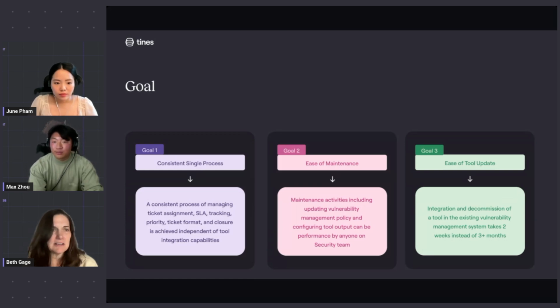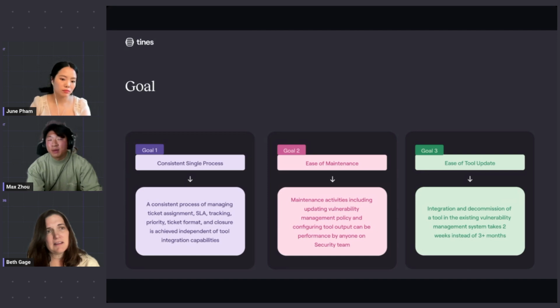And then on the maintenance and the before scenario, do you have a rough feel for how much of y'all's time was spent in maintenance activities? For maintenance activities, I'd probably say every month we used to spend maybe 10 hours or so just trying to figure out some sort of bug issue that we had, whether it was pre-Tines when we were working with our own automations to see what was going on.